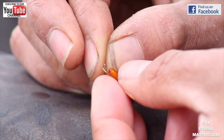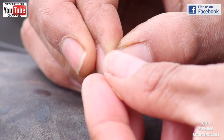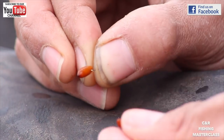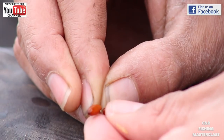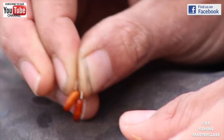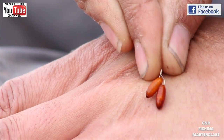Okay, the way I hook a double caster, straight through the top, come out of the side, and then with the second one we're just going to nick the top of it and pull it alongside the other caster. Try not to burst the caster. There we go. Leave plenty of hook showing, or as much as you can.